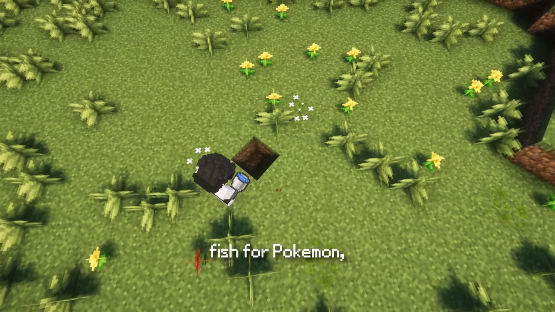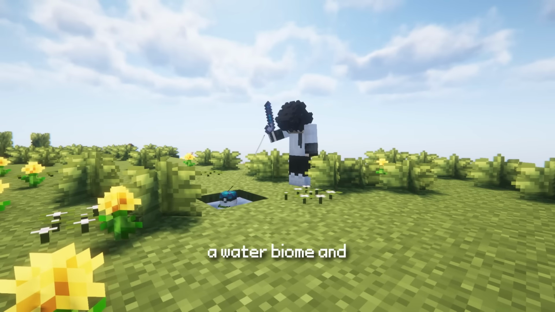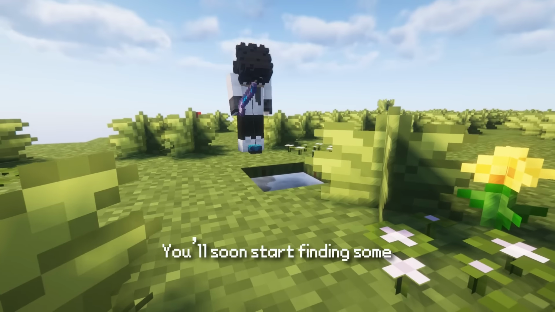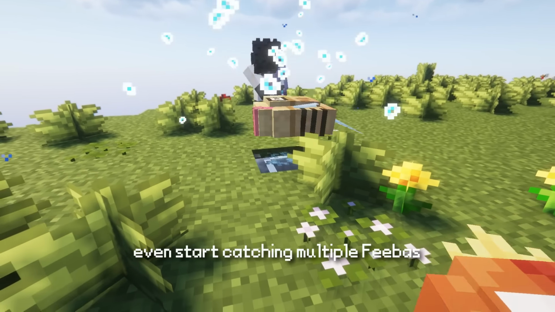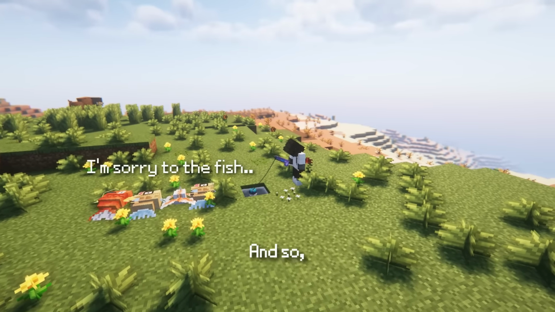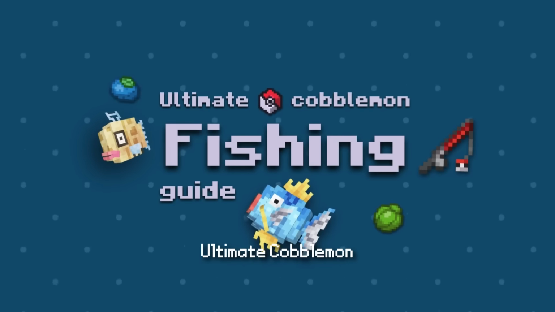When trying to fish for Pokemon, you don't actually need a water biome and can just fish in water anywhere, even just one block of water. You'll soon start finding some Feebas and probably start even catching multiple Feebas in a row like you see me doing here. And so, that was the ultimate Cobblemon fishing guide.